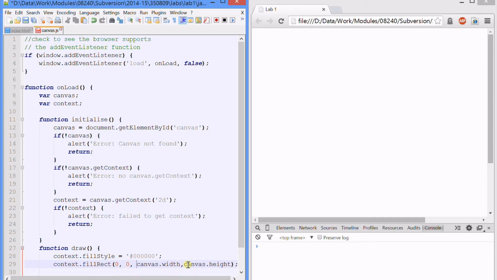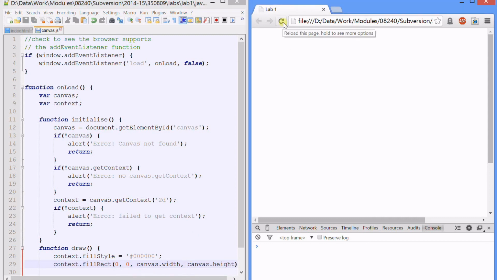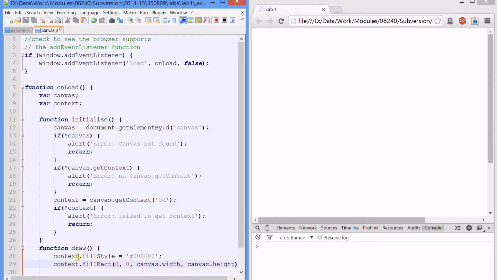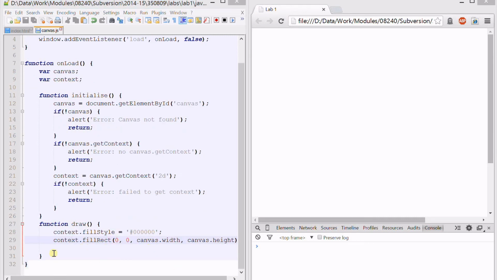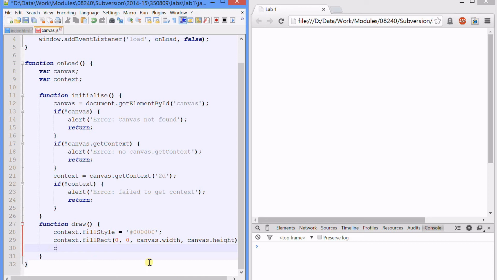Let's just do some nice white spacing here to make it a bit easier to read. So if we go across here, press refresh, oh, there's still nothing there. Actually, there's a reason for that, but we'll get to it in a moment. For the moment, let's finish the rest of our draw function.